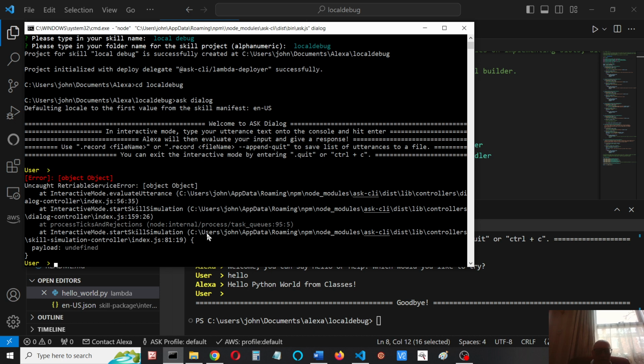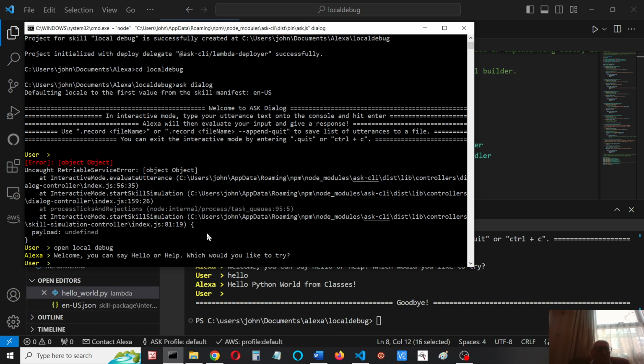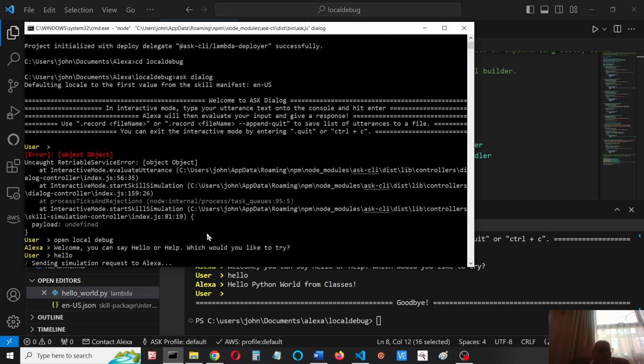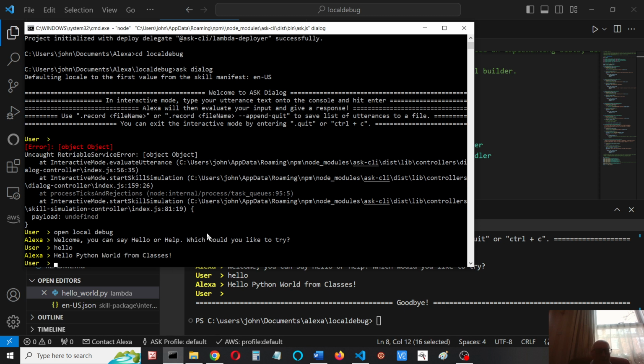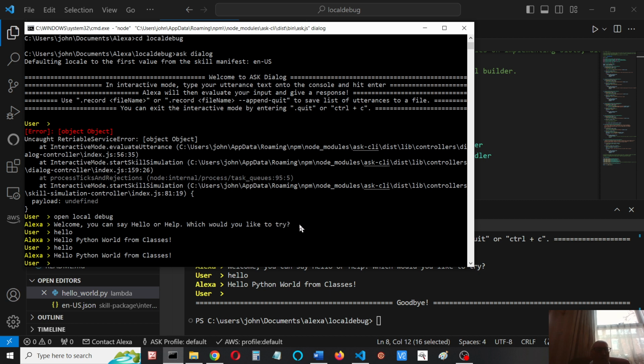Sorry, didn't like that. Open local debug. And hello. And because I've got the reprompt in, it won't time out, which it often does. Can do it again. Okay, so that's all working quite well there.